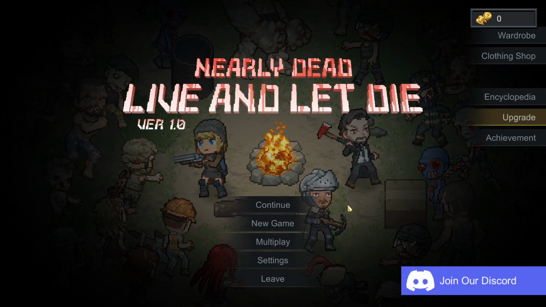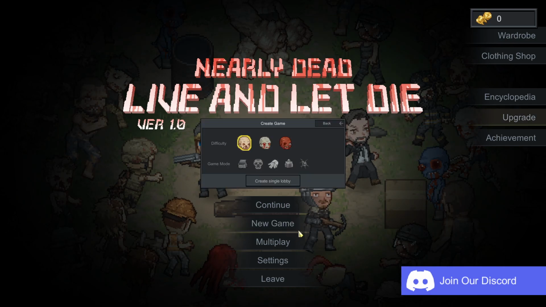So today we're checking out Nearly Dead, Live and Let Die. Now, this is a top-down zombie survival game with crafting and roguelike elements, and I played it just a little bit to make sure that it was everything that I thought it was, and I like it a lot. I was actually looking for a zombie or horde survival game, and this one came up. I liked it a lot so far.